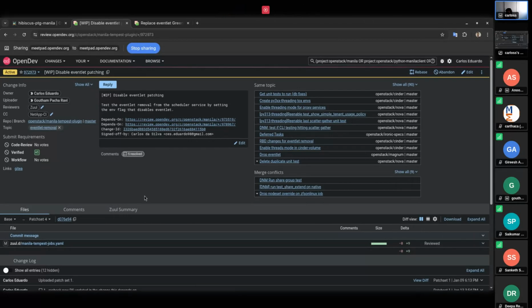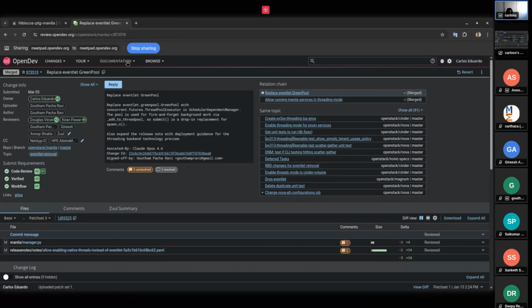So our rally tests were introduced years and years ago. And we would like to revisit those and ensure that we can also introduce new tests and test new features in Manila, because lots of things were introduced. So Manila, I don't know, 5 years ago looked way different than what it looks right now. So that's pretty much the target of one of the things that we'll do as part of the upcoming release cycle.